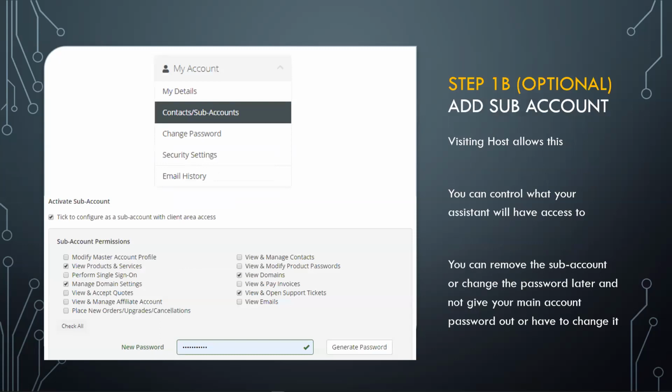And then the next piece is, in this particular case, I was able to add a sub account. This is an optional step. You don't have to do this. I created a sub account just so I wouldn't have to give access to all of my domains, all of my URLs, the entire system. So I just gave access to managing the domain settings, viewing the domains, opening tickets if they wanted to open the ticket.